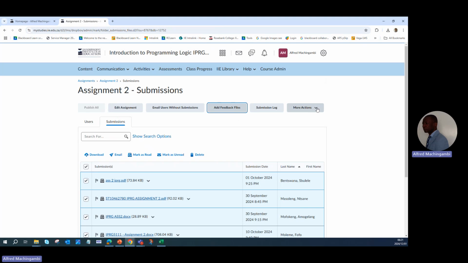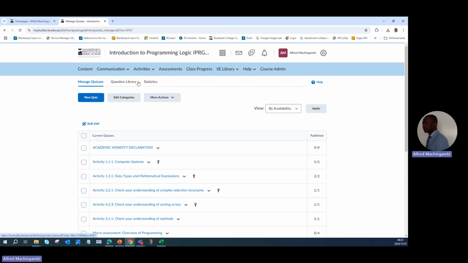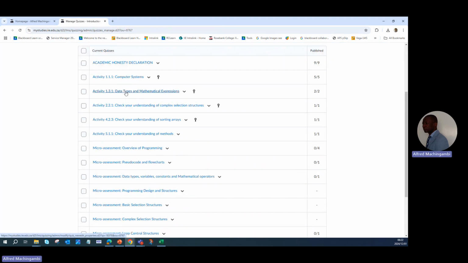I mean, as far as assignment 2 is concerned, in terms of the usage of the assignment 2 marking component. Then I also want, as I've already indicated, to show you the evaluating of the quiz. For you to be able to go there, you will just need to click activities. There is an action button in front of it. Then you just click it. Then be able to see quizzes. Then you click quizzes. As you can see, you also have the academic honesty declaration within the space.